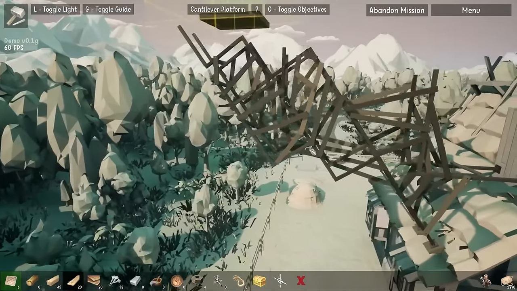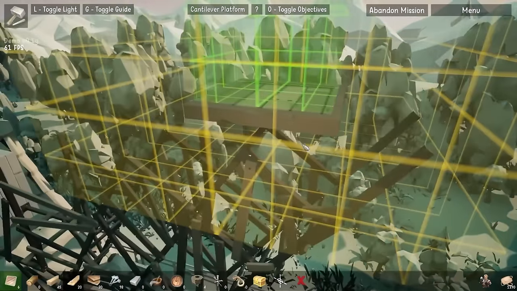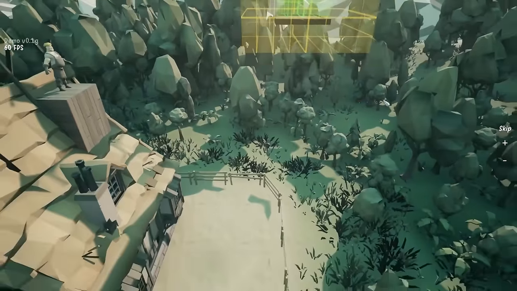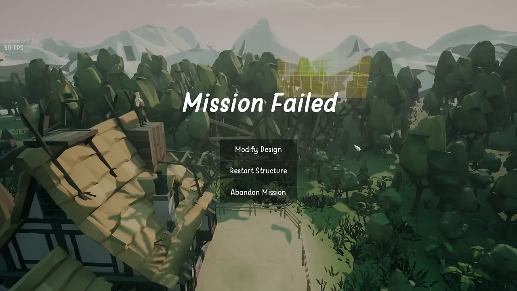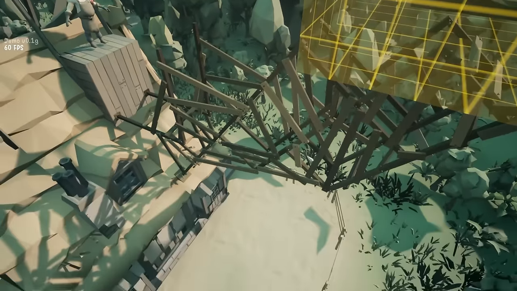All right, I mean, let's see if it stays up. You know us, let's just see if it stays up. My hopes aren't high. I have low, low hopes. But let's see what we got. I mean, it looks pretty stable. Looks pretty good. Can I use the floor at all?